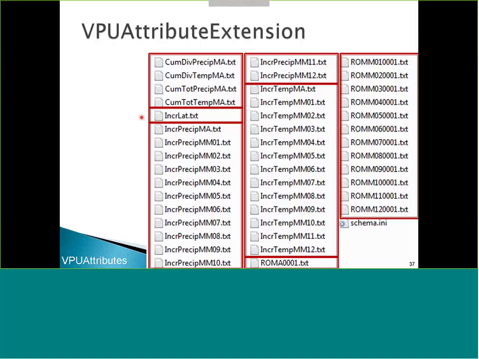I've found it handy at times. Then we get the allocation of all of the precipitation for mean annual and month, and for temperature for mean annual and month. And then we have the runoff allocations for mean annual and month.